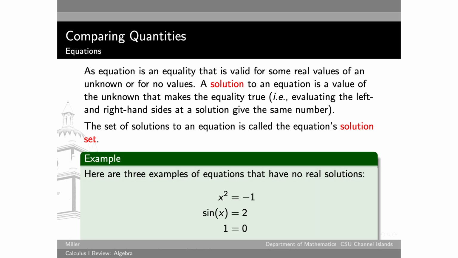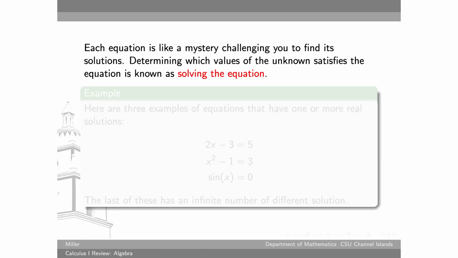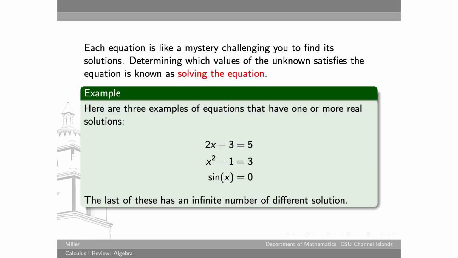Here are 3 examples of equations that have no real solutions. Can you figure out why? Each equation is like a mystery challenging you to find its solutions. Determining which values of the unknown satisfy the equation is known as solving the equation. Here are 3 examples of equations that have 1 or more real solutions. The last of these has an infinite number of different solutions.